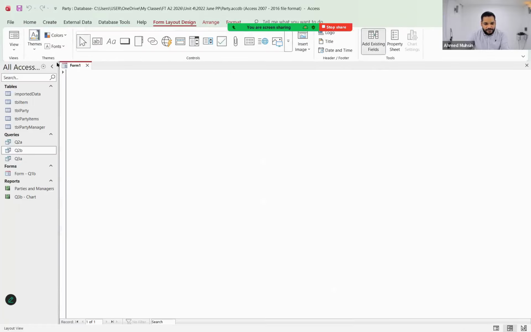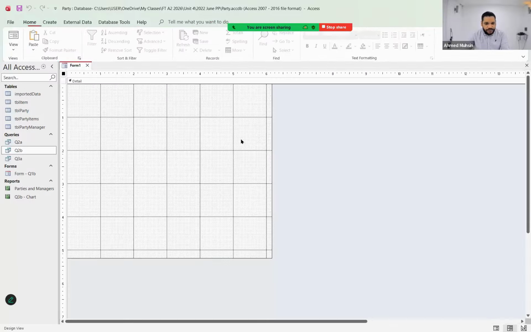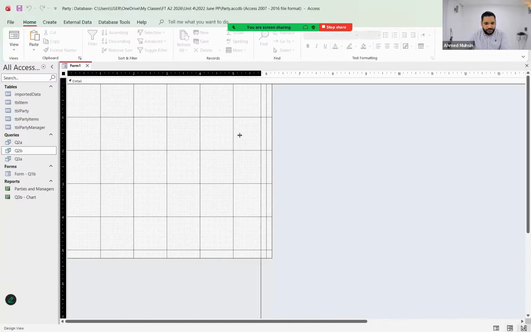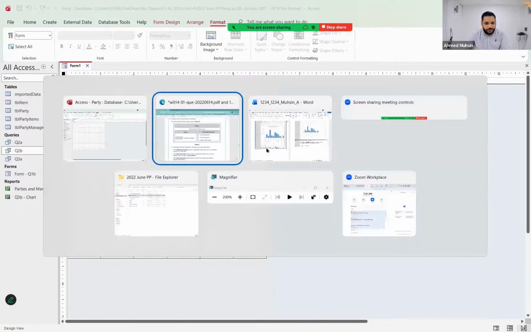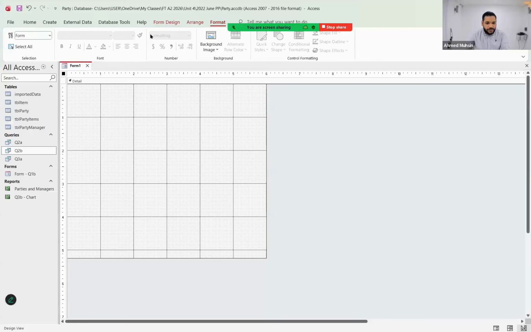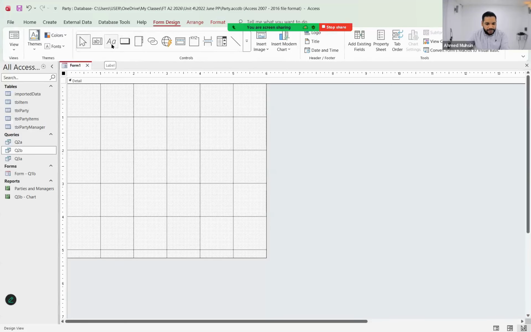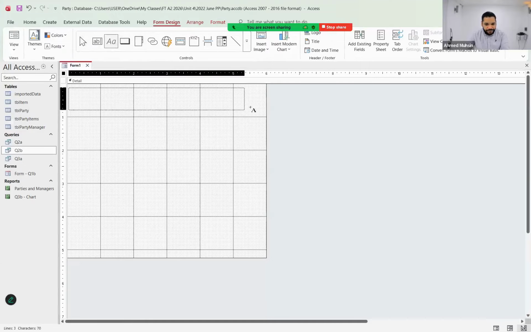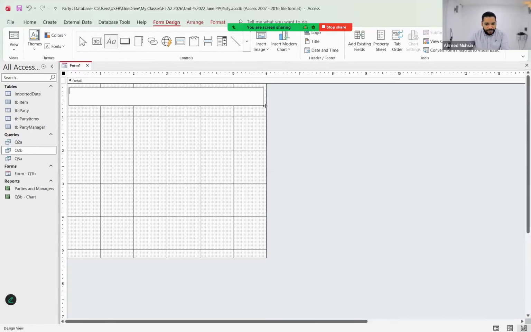I'm going to go into design view. In design view, I'm going to try and use this as my space. So we'll go from top to bottom. I need something that says menu. So form design, I need a label. Okay, so I draw my label from here to here. My label should say menu.